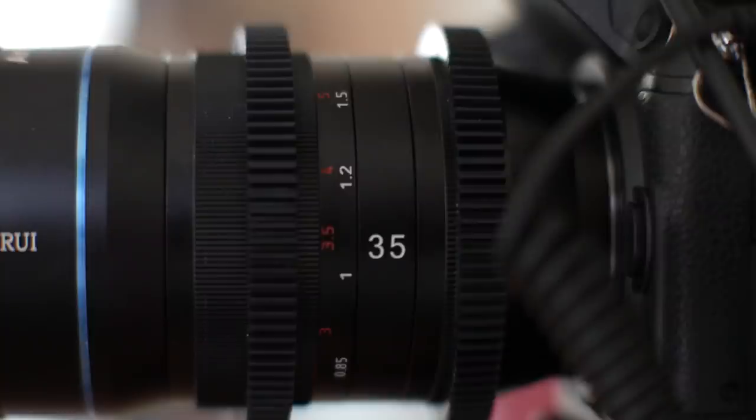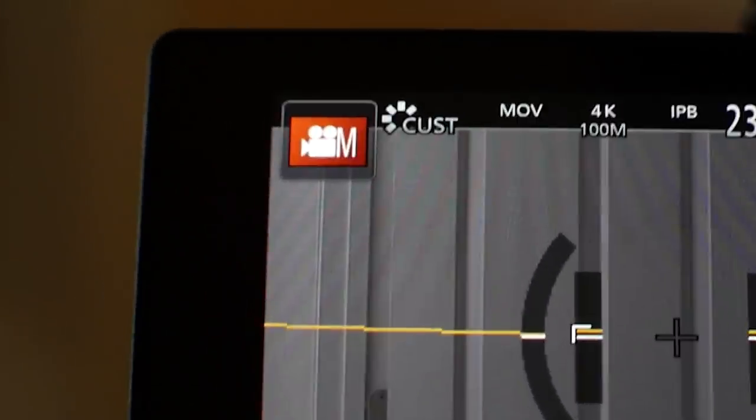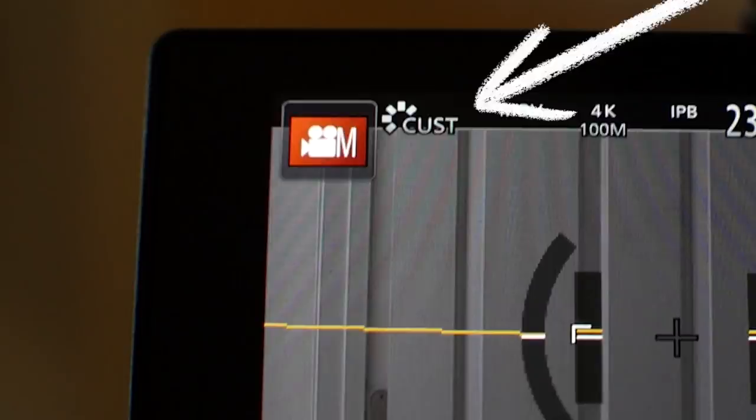I used the Sirui 35 at f4 here, in my camera settings for those who care. I didn't use V-Log, way too noisy, just went with a custom setup. I had to back the camera up 14 feet away from the bed to get the shot.